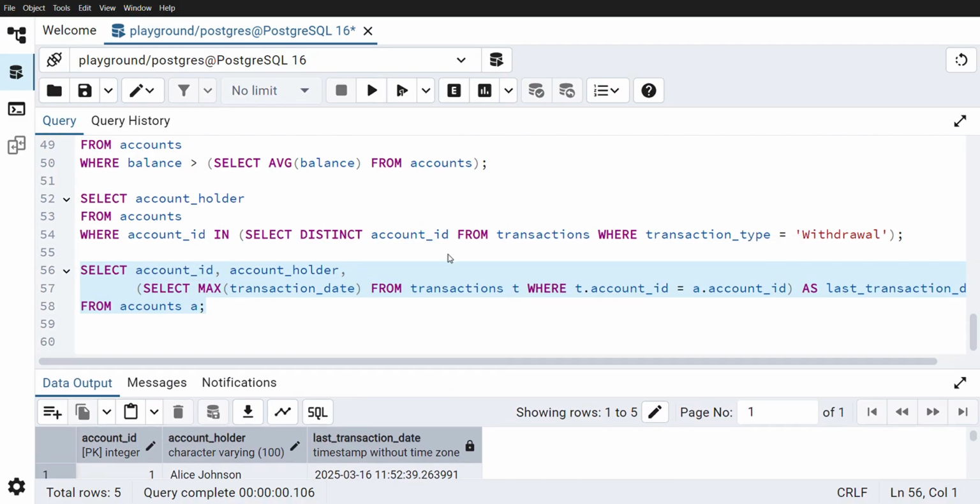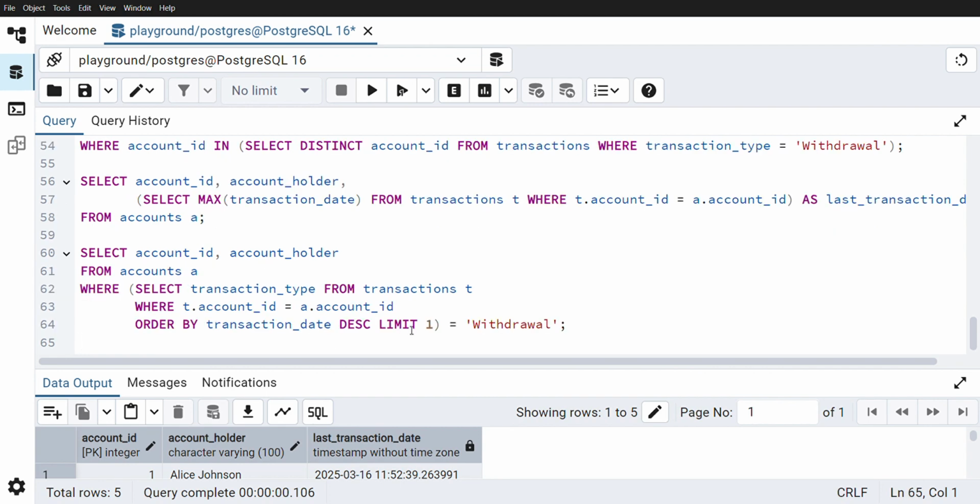All right. Okay, now let's find the accounts where the last transaction was a withdrawal. The last transaction of the accounts could be a withdrawal or could be a deposit, but I want to find out all the accounts who have made a withdrawal. Right? How can I do that? So I'm going to use an inner query, right? I'm going to select the transaction type.